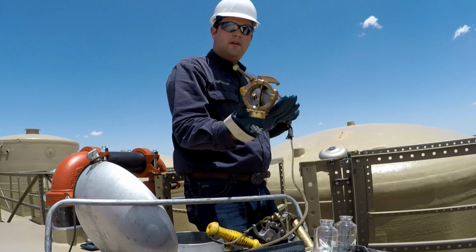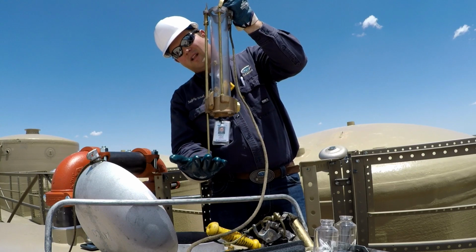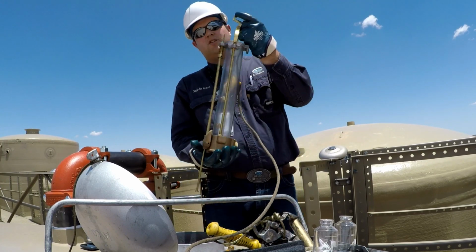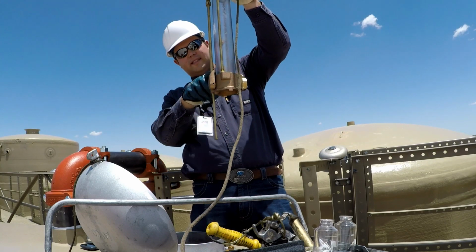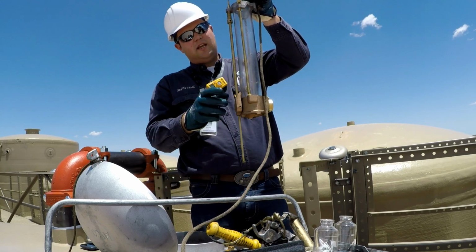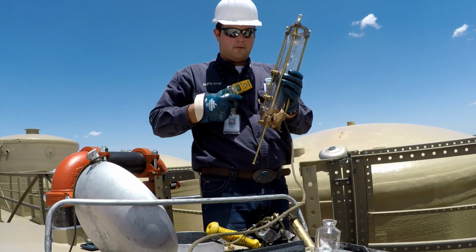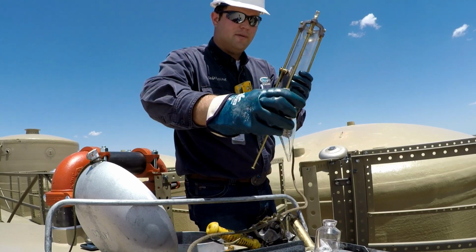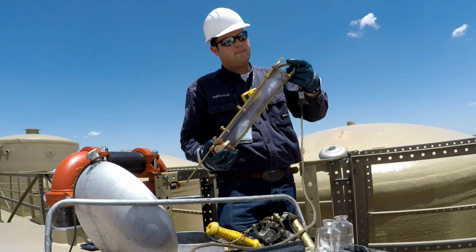Now with our thief open and our rod tripped, we can drop it in the tank, and when it hits the tank floor, it'll trip the thief. Okay, it's closed. We pull this back up to the surface. We can then look through the tube. We can see if there's a visible change in color for our tank bottoms. So we'll check that. We can also take our other sample vial and get our bottom sample for our BS&W measurement. We'll take those, put them back in the tray, and take them back down to the truck.